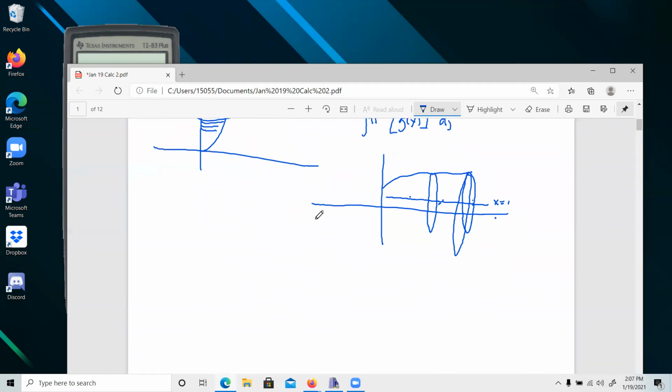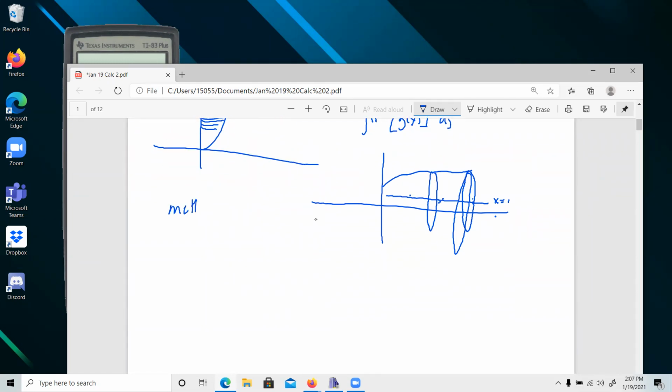The other thing that could happen, and this is called the method of washers, that's what we're doing here, is that you've got an outside radius and an inside radius, and you want to know what that is. So we have to take the outside volume minus the inside volume. If you've got some kind of contraption, an outside thing with an inside bit that's drilled out of it, this is the kind of thing that we're going to be doing.